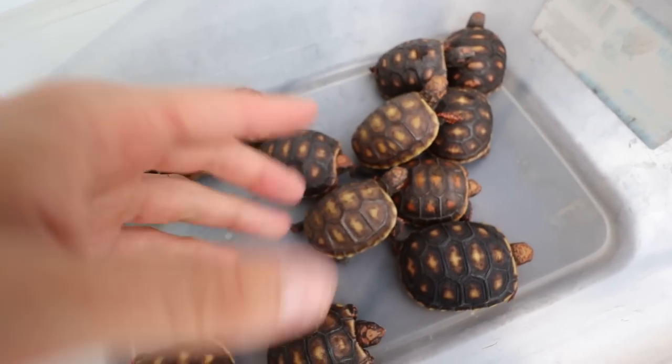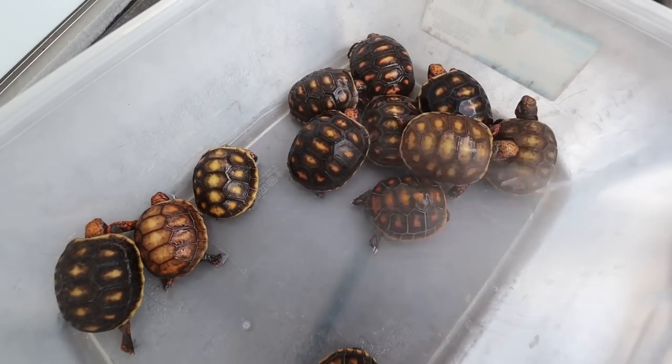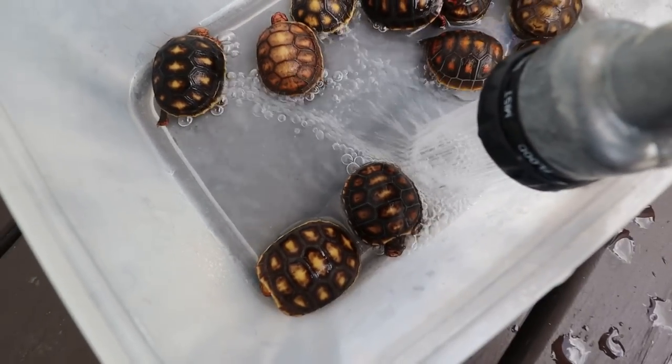That is perfect, because in the meantime we've got to go into the shed and soak some baby tortoises. We just made it over to the shed and we have a lot of baby tortoises. Everyone has been asking me when tortoises are going to be restocked. Right now there are baby tortoises live on the website — not all of these are on the website, but we're going to have a couple of bright orange red foots as well as regular red foots. Let's get them soaking because this is how you get them nice and hydrated. Watch this right now as their color changes — once you wet them, they get much more brighter in color. We're going to fill it up so we can soak them and make sure these guys are staying nice and hydrated.